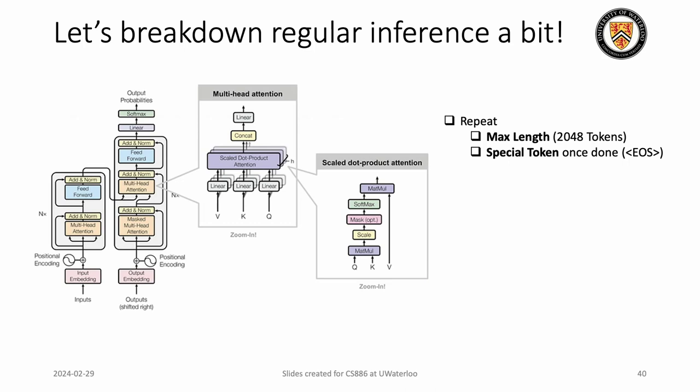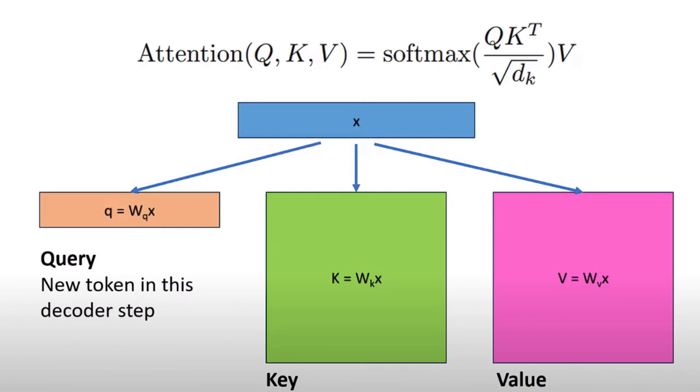So let's look at regular inference procedures. We already had a look at KQV attention, but let's just look at what actually happens during the inference stage. Let's say we have an input token coming in. We convert it into an embedding, let's say X, and we multiply it with weight matrices which we have learned. So we have WK, WQ, WV, the key, query and value weights, and then we compute K, a small q, and V based on these weights.